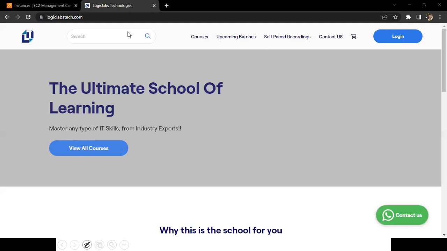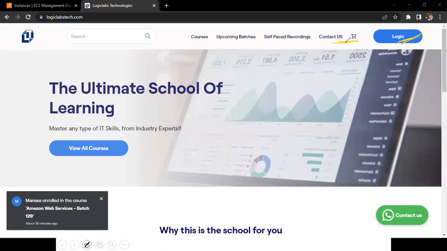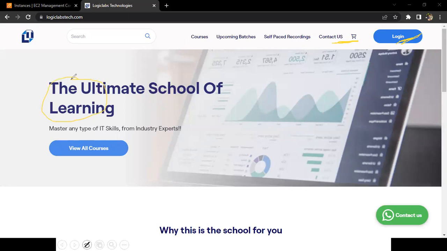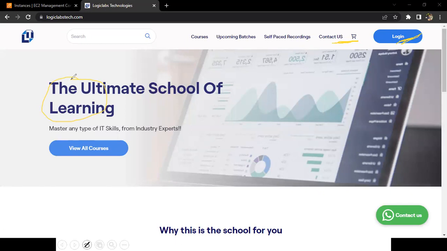Right now, David, if you see here, there is no dashboard option. Why? Because we didn't log in. Once you log into our website, you will see something called dashboard here. You need to click on dashboard. Once you click on it, on the left-hand side you will see something called active courses. If you click on active courses, you will see the course for which you have paid. You can try that. Are you able to see that?